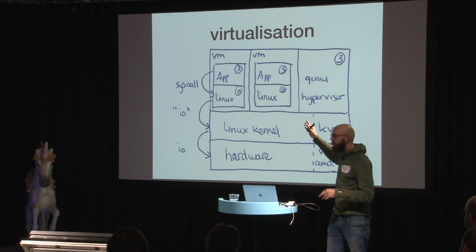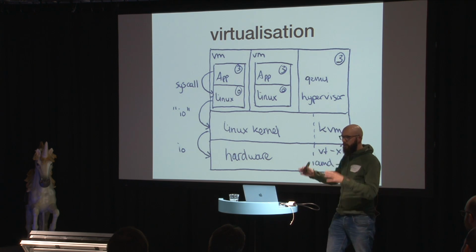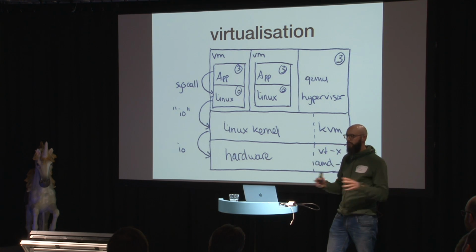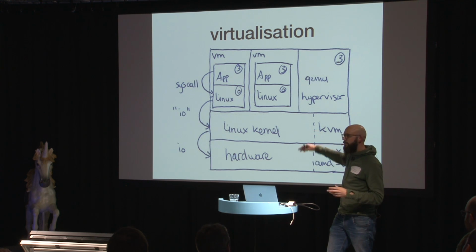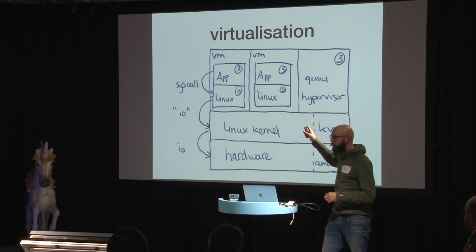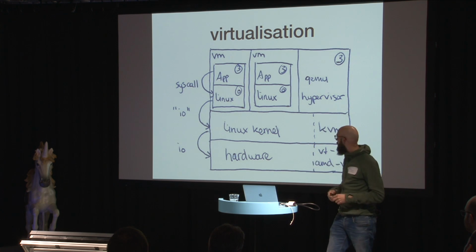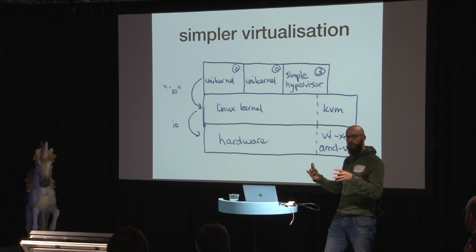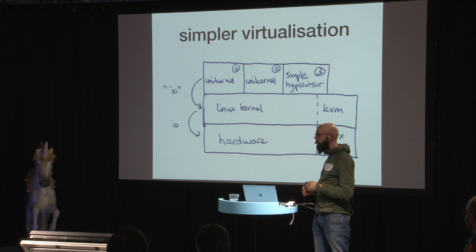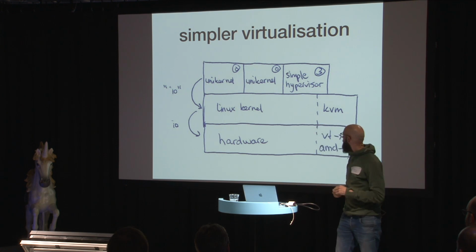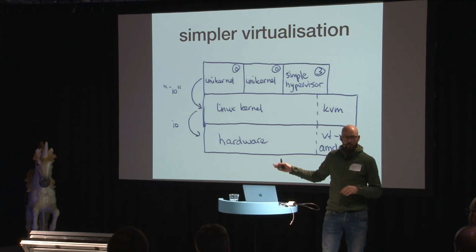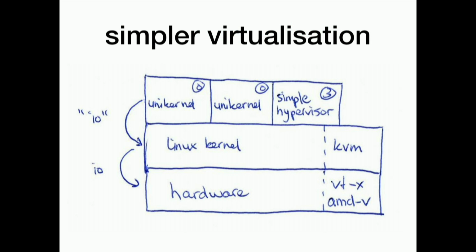So if you boot a virtual machine, you will start with the BIOS, and then you do the bootloader and the whole thing. So that makes sense if you have to run existing Linux operating systems. But if you just want to run an app on the cloud in a virtualized environment, maybe we can do something simpler. And this is where the unikernel and the hypervisor, especially the smaller hypervisor, are combined. We've got the hardware still the same. We've got the Linux kernel still the same with the virtualization. But on top of that, we just run multiple unikernels. So now at least we can run multiple unikernels again.